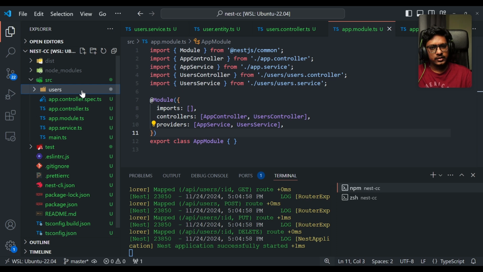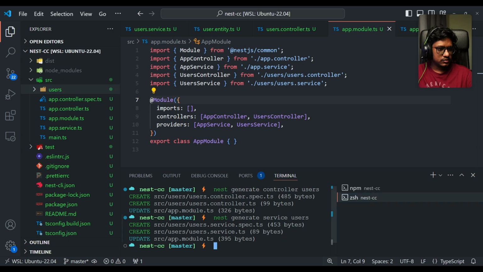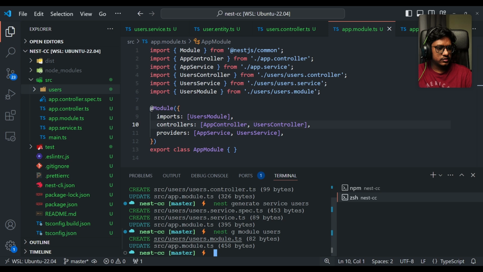Okay. And if you can see here, we're slowly growing the users folder overall. It's also a very good practice to define this users folder as a users module and define the controllers and services there. And let's import that users module in the root app.module. That's it. So how are we going to do it? Let's switch to the terminal and call nest g. So instead of generate, we can just pass g also. So nest g module users. It will create the users module and app.module is updated by importing that users module, as you can see over here.